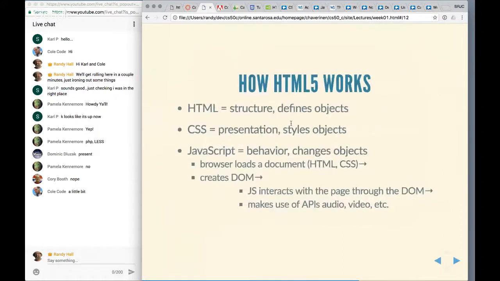All right, this should definitely be a review for you. HTML is your structure. It is the content, the actual words and pictures and other things that are being displayed. It does define objects, in that when you create HTML, you are defining elements, and the elements in this case comprise objects. They're little things inside the browser. When you talk about CSS, you're really talking about the presentation. You're talking about what it looks like.